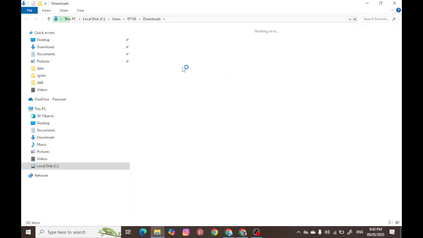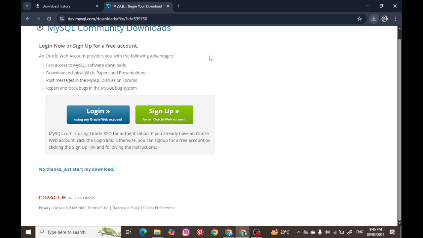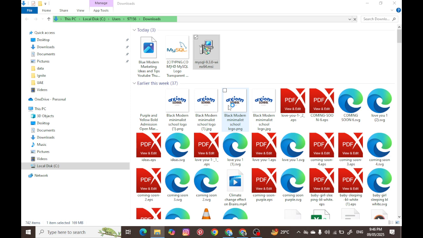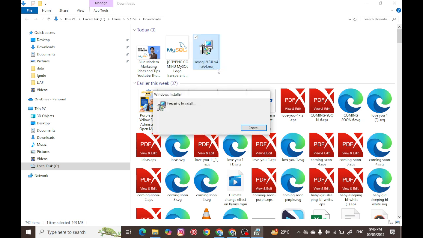I'm going to my folder, and I'm going to open up MySQL Server 9.3.0 Windows 64-bit.